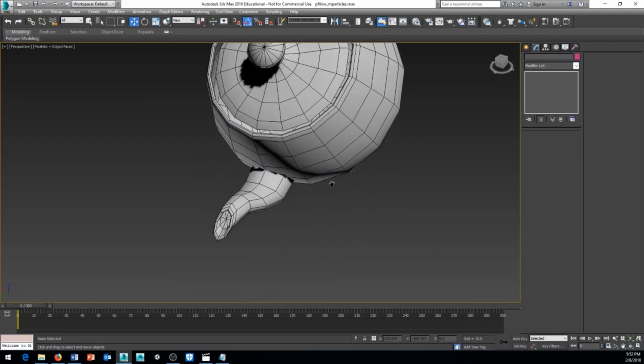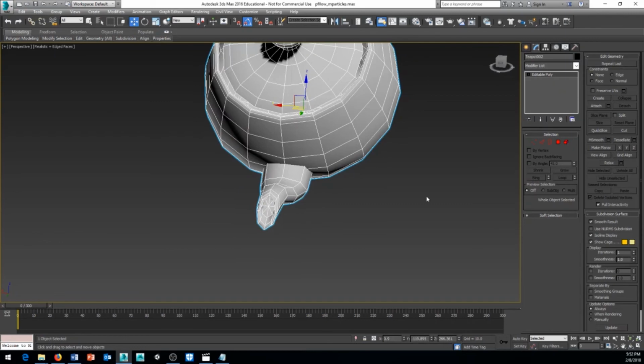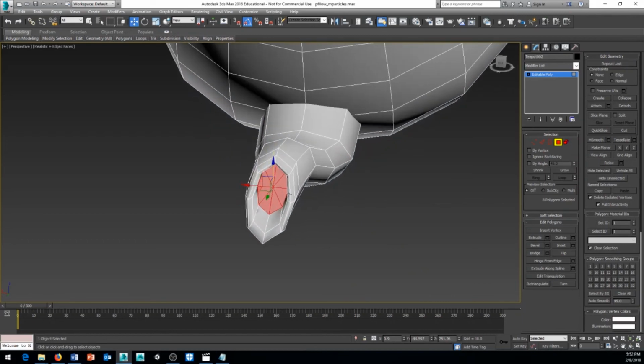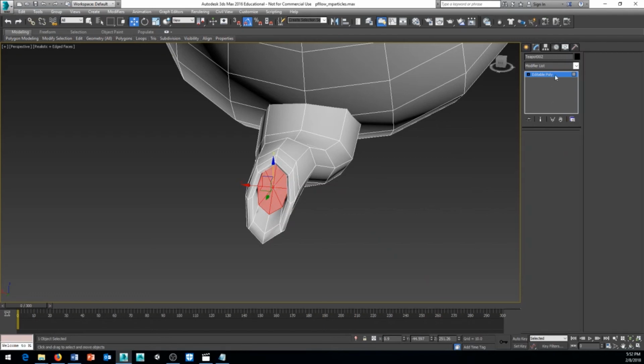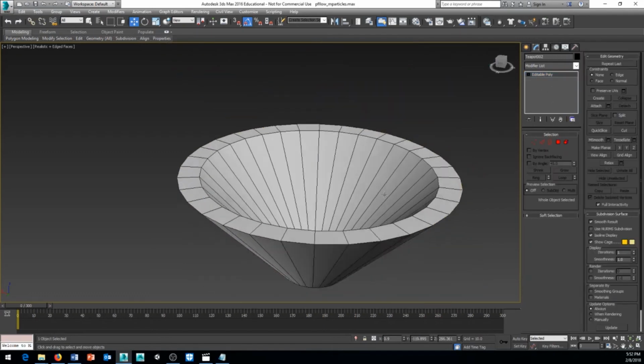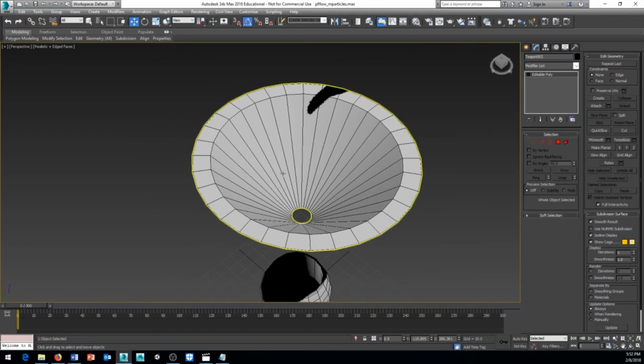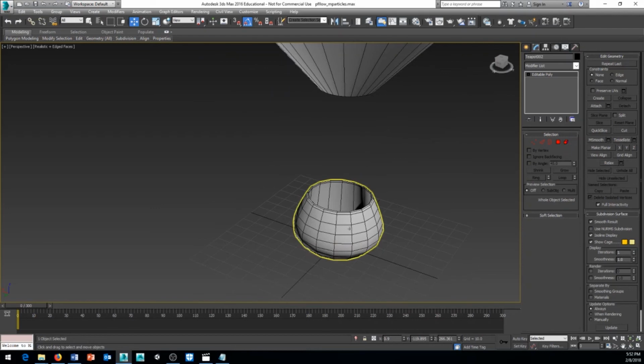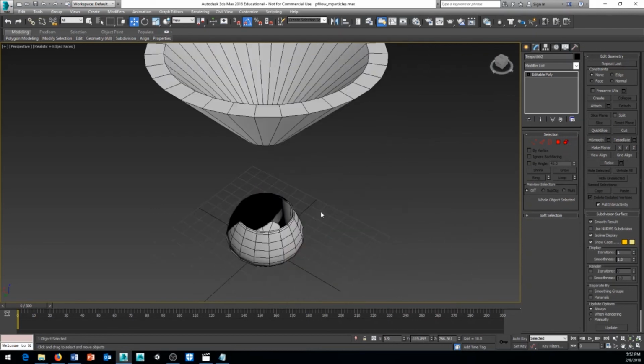Now what I have is a teapot, but what is special about the teapot is I've turned it into an editable poly, and if we take a look at my polygons, what I've done at the end is I've closed off the end of the teapot, and I have these polygons selected. And it's important that you understand that I have these selected. And then I created a cone, which is basically a cone with two open sides, and then a teapot at the end with no spout, no top, and no handle, and it's also enclosed.